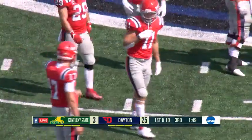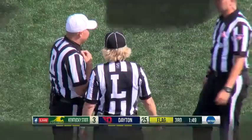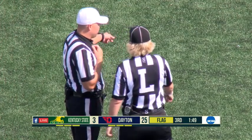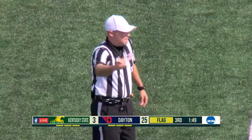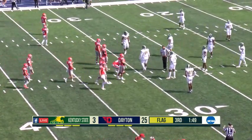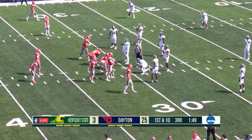That will be across midfield and a flag comes out after the play — a first down for the Flyers. I'm thinking this flag is going to go against Brandon Wade, number 27, for maybe an unnecessary roughness against Hazel. You can see Hazel's helmet comes flying off — the head and neck area is a very protected part of the body. Maybe just a frustration penalty there, adding 15 yards to the end of the catch. Dayton now set up perfectly at the 31-yard line. You go from your own block in the back penalty to two plays later being in great shape.